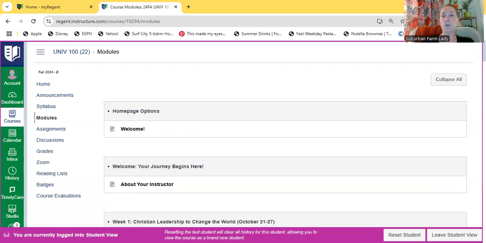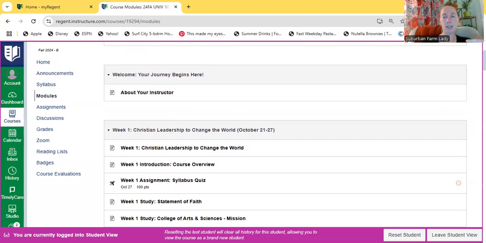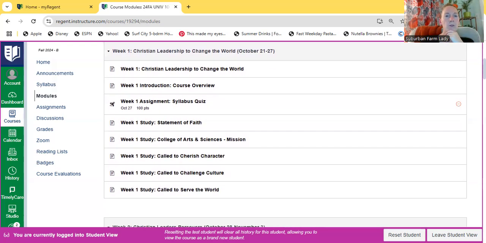This, of course, is also going to be an incredibly important part of Canvas for you to become familiar with because this has all of your readings, all of your assignment requirements, everything you need to complete the work of the class and do your studying will be here. So what you'll find in Canvas is there are often multiple ways to get to certain places. For example, I showed you one way to get to the syllabus quiz, which was from the syllabus area from that left-hand menu. But you can also access that quiz here.